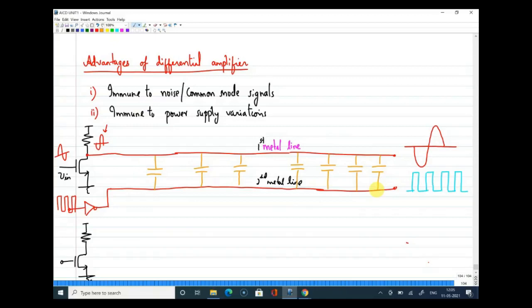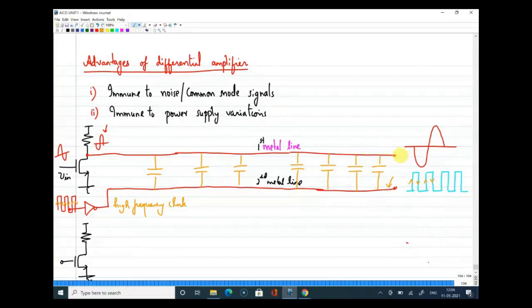Now, what we will see here is that the metal line is basically carrying a high frequency clock, which is changing rapidly up and down. When you look at this line, it is carrying a signal which changes to high and then low, then again high and low, and this action is very rapid because that is a high frequency clock. I'm thinking of such a situation in an IC. Now, when this metal line is changing its signal voltage from low to high and high to low, since you have capacitors here, these changes will be directly coupled from this line to the next line.